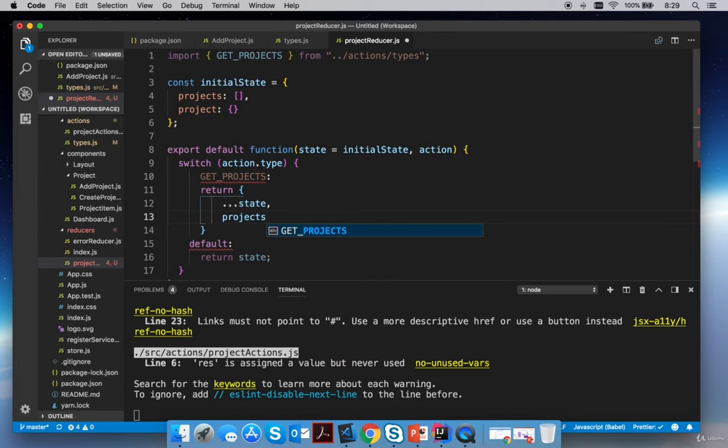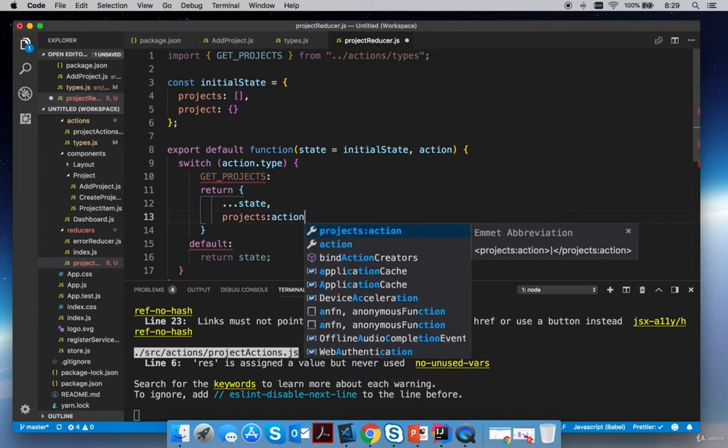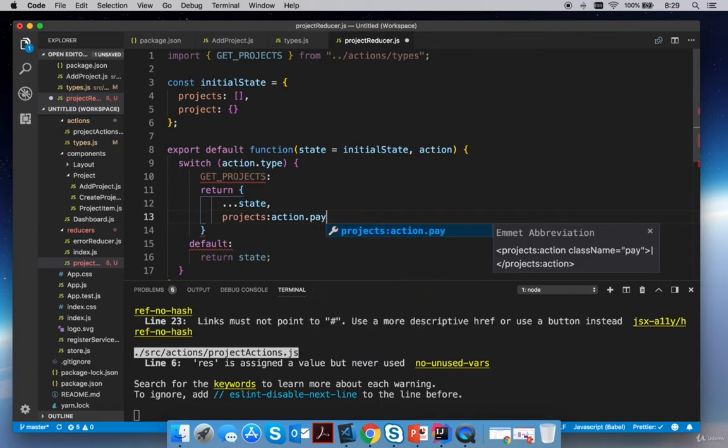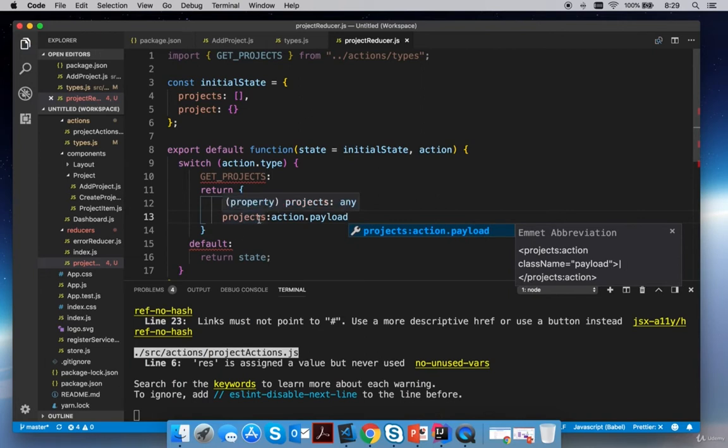That's why I'm saying it. Okay, so projects is action.payload, which in our action, when we actually wire it up, is basically what we're going to be passing on to this. Basically what we're sending back to the reducer, or I'm sorry, to the store.